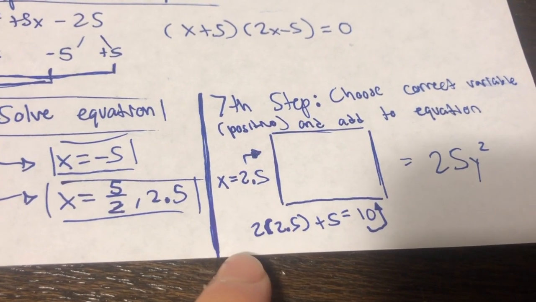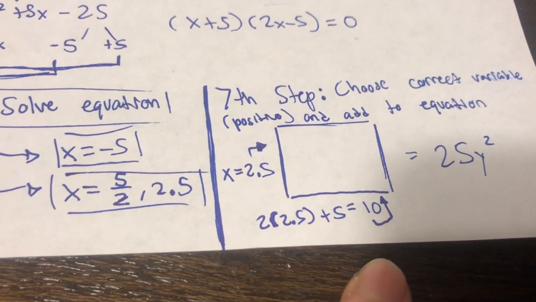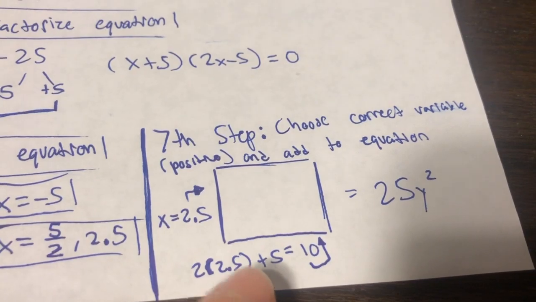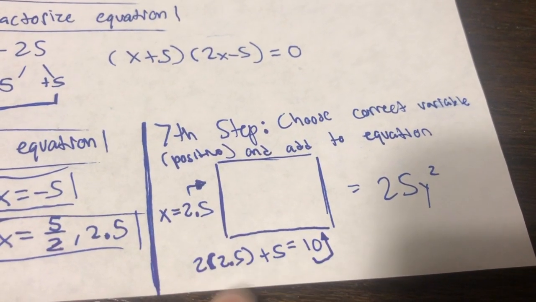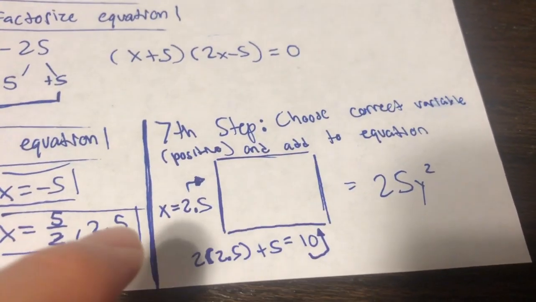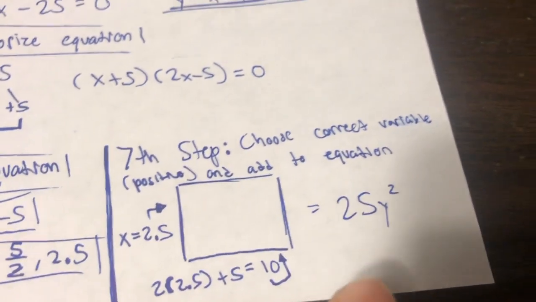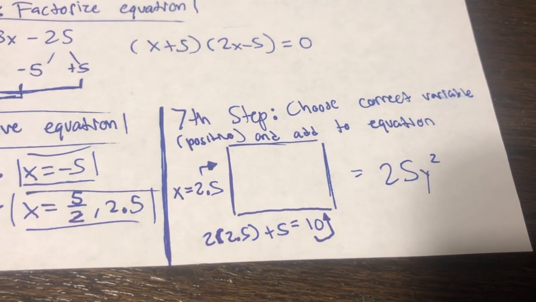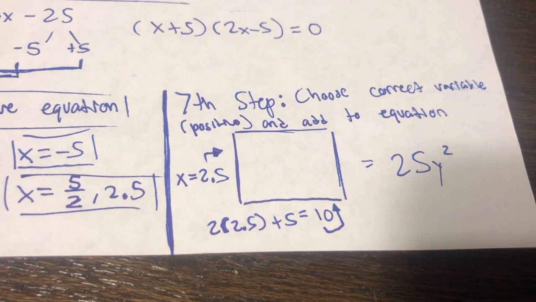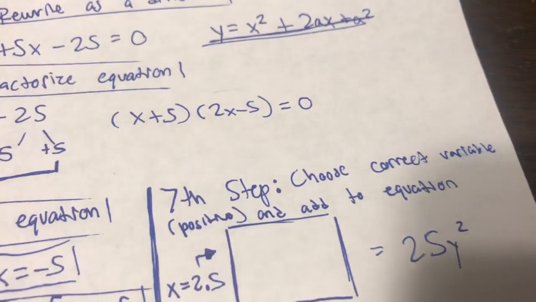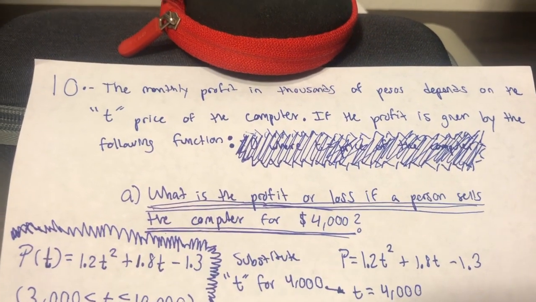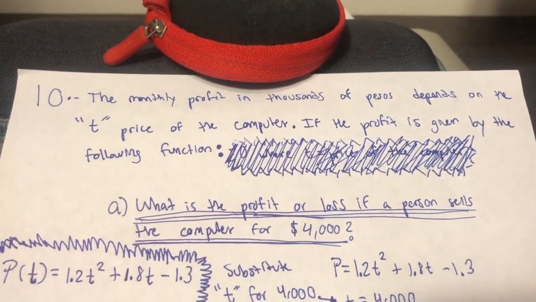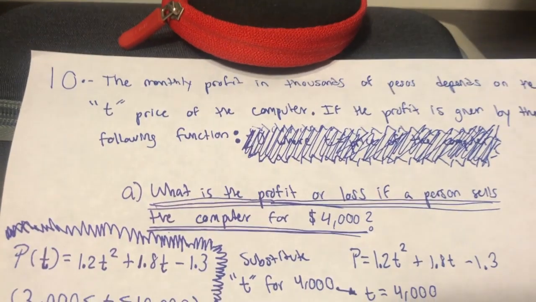So 2.5 times 2 equals 5, plus 5 equals 10. And we know that the length is equal to the other length, and the width is equal to the other width. So 10 plus 10 equals 20, and 2.5 plus 2.5 equals 25. So now we have our area. Okay? And that is it. Okay, so now we're gonna be completing problem number 10, which is a bit more complex and is divided into 3 parts.